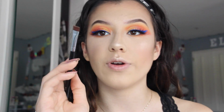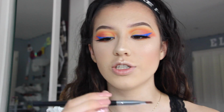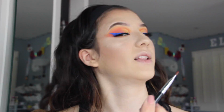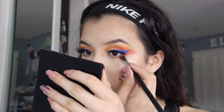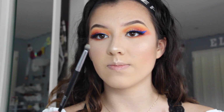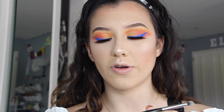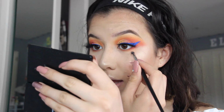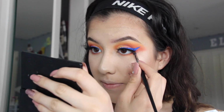And now I'm going to be going in with a very flat brush. This is the Morphe M432. And I'm going to be dipping into the red of the palette. And I'm just going to be drawing pretty much a line right underneath my lashes. Now I'm going to be taking a smaller pencil brush. This is the Morphe E36. And I'm going to be dipping just into the orange this time, no yellow. And I'm just going to blend out that red line.